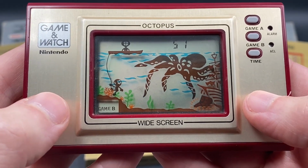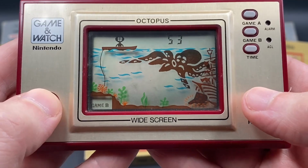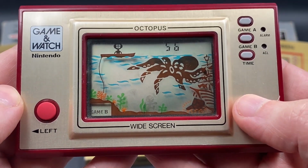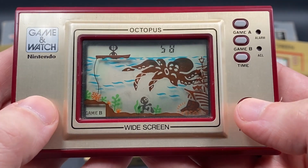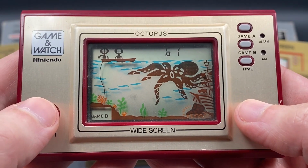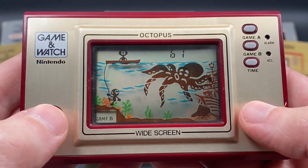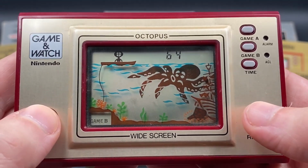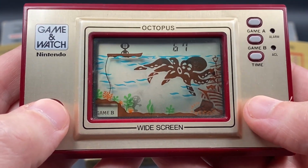Now, I know that this was my first Game & Watch, and maybe this is what made me get into Game & Watches a lot more. It wasn't too hard. It was quite a simple Game & Watch to start with. I'd recommend this one to anyone that's starting up, because it's not a hard game to play. But I kind of miss that I never ended up getting Donkey Kong at the time. That would have been really awesome to have as my first Game & Watch, but I think this one really did not disappoint at all.